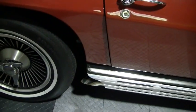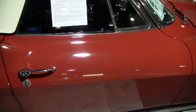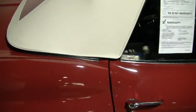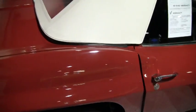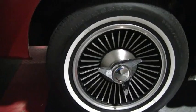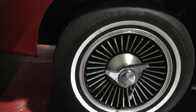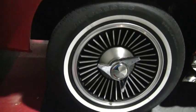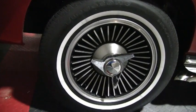You can see this does have the side pipes — those have been added. They're factory style, but you're going to get that classic '60s V8 rumble out of those, which sounds really nice. This has a set of knockoff style wheels in excellent condition, with excellent condition spinners as well. The tires are Firestone FR 440 white wall radials with about 90% of their tread left. The white walls look really good with the rally red.